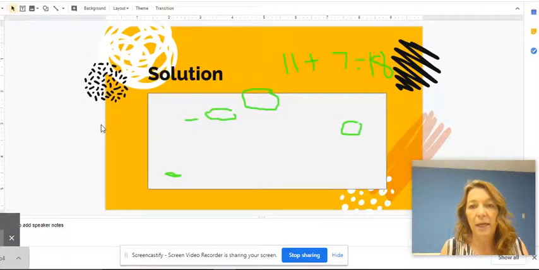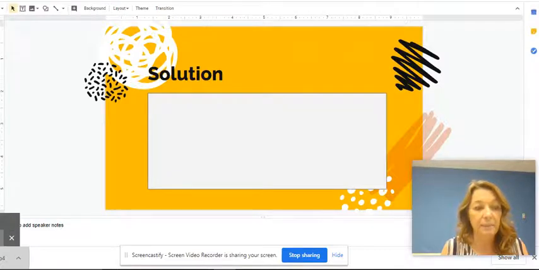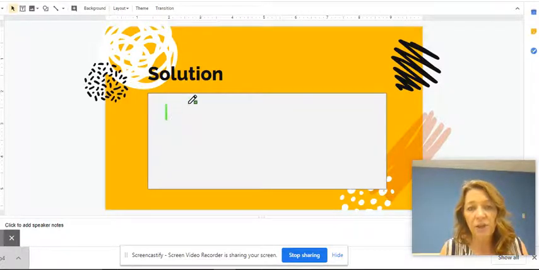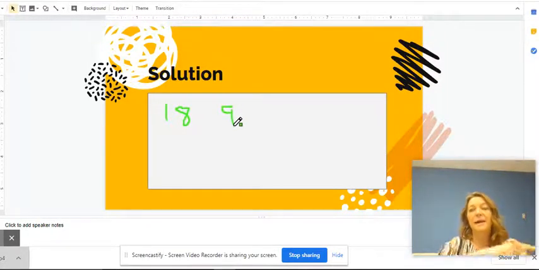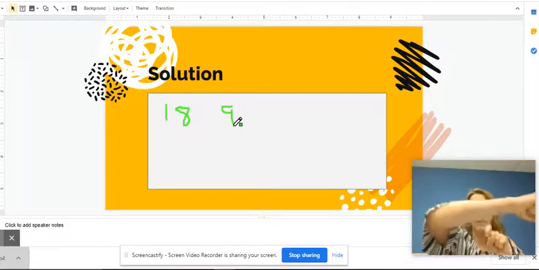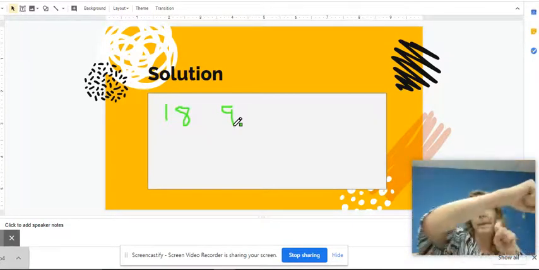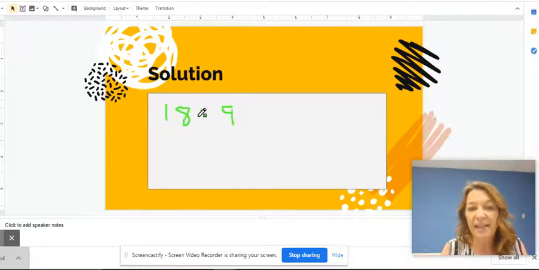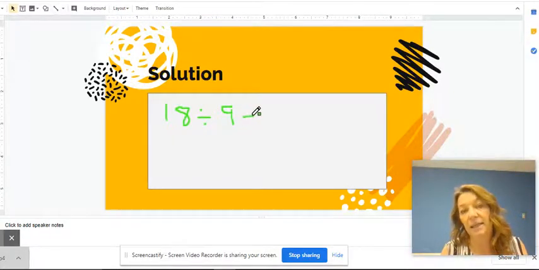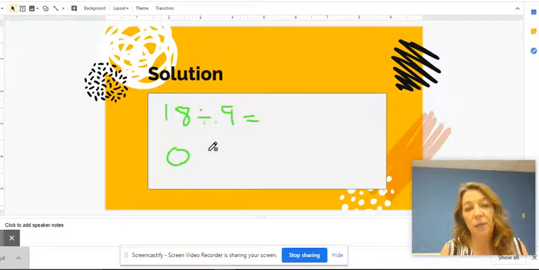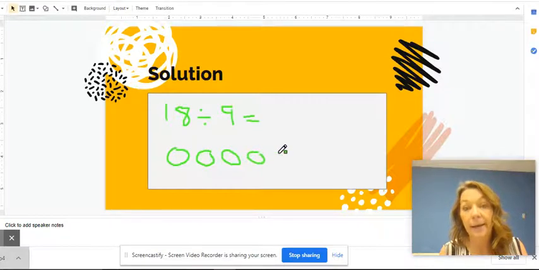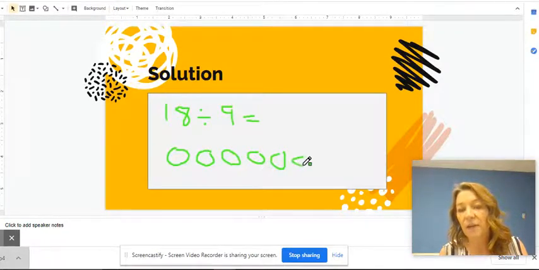So when we look at the fact that we have 18 and we need to share them equally into 9, what does that mean for a math sign? It means that I'm going to give you some, and I'm going to give you some, and I'm going to give you some. And that is a sign that means divide. So I have to figure out, well, I don't know division. So what I'm going to do is I can draw these circles. How many circles would I draw? 9. And then I need to share them equally.